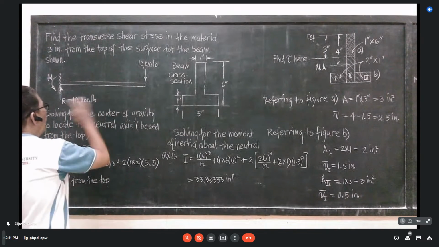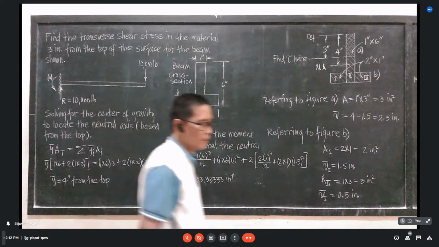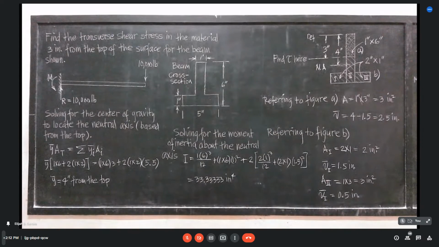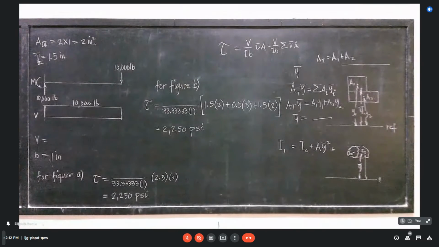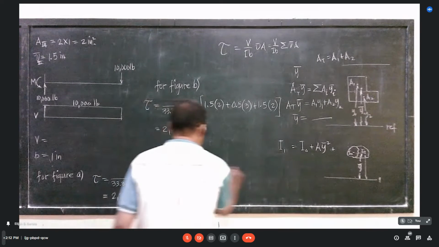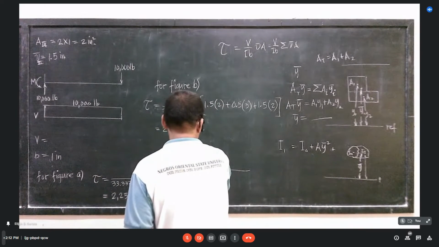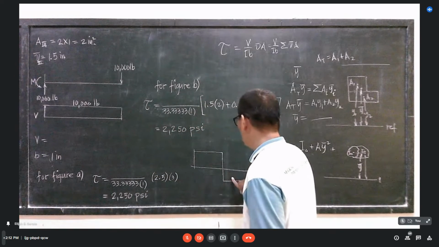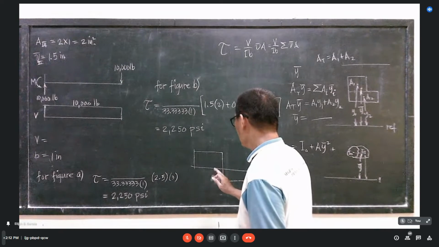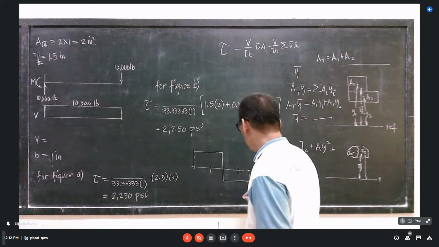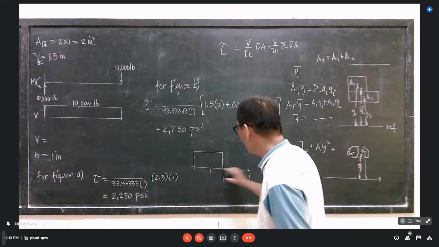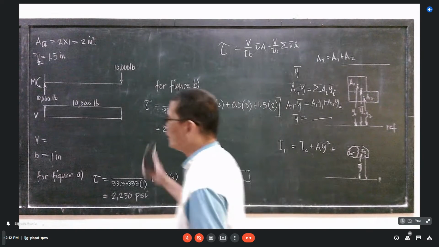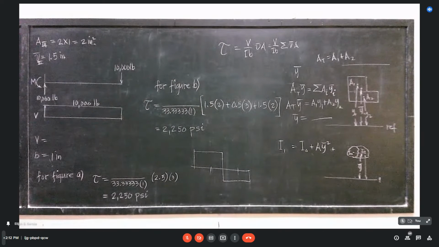However, if it is not, ug ang imong shear diagram not as simple as this, for example, ang imong shear diagram is something like this. And probably like that. Dili na ni, these two are not equal anymore. So you have to specify. Kinahanglan, dire ba siya or dire ba, kay you are going to use the value of the shear at the location of the beam. Now for this again, it is not being specified because anywhere in the beam it is 10,000 pounds ang shear.